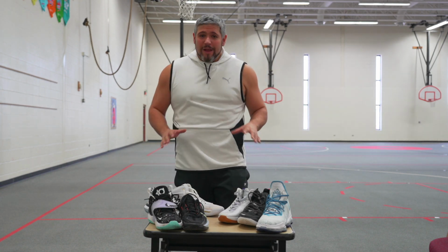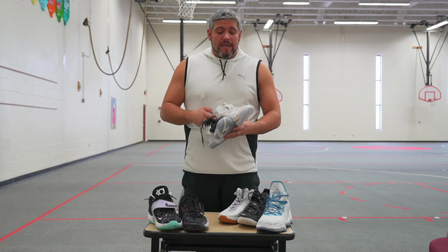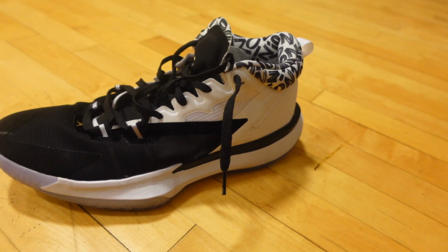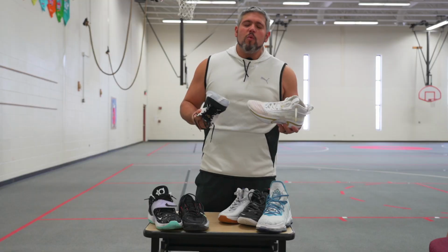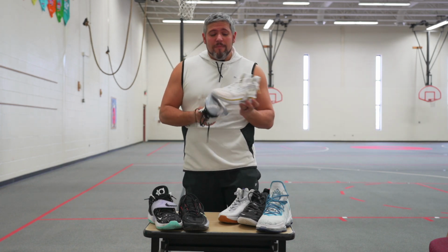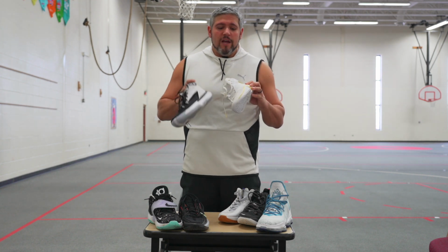but I cannot recommend necessarily, are gonna be two shoes that have a ton of cushion that I just really enjoy. And that's both shoes from Jordan, the Zion 1 as well as the Jordan 36. The cushion on these are so much fun to play in. If you're sore, if your knees hurt, if you've just been putting a lot of hours in the gym, both of these are gonna be a welcome addition to your lineup.